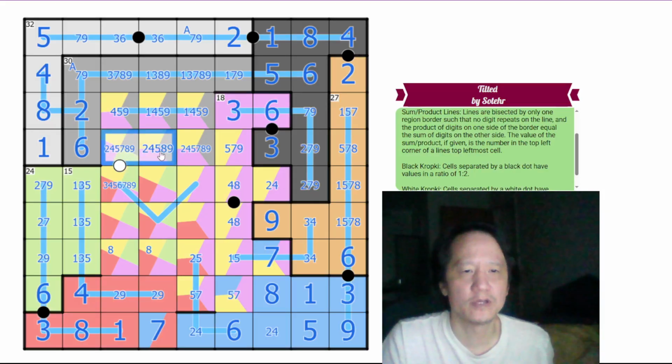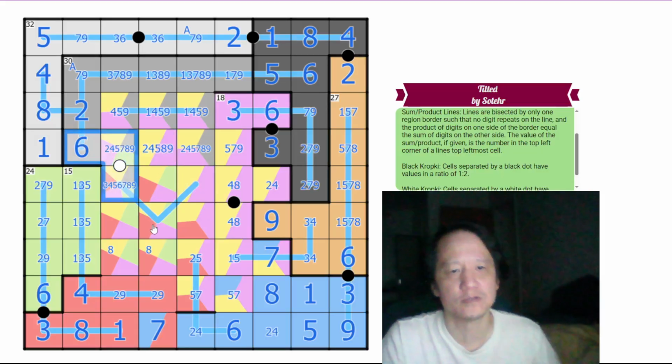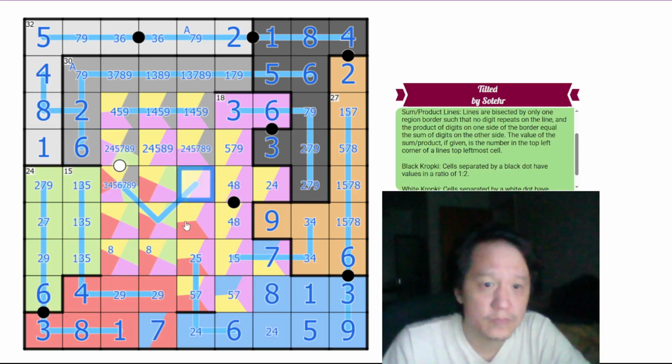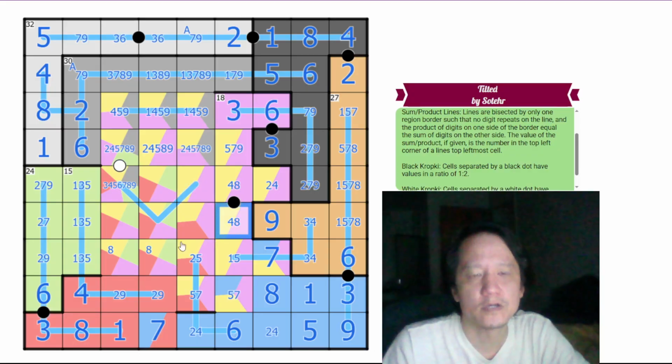No, it cannot go here. If it goes this way, this doesn't have a way to exit out. And this could be pink, but then this wouldn't exit out anywhere. So this cannot be medium gray. This could be medium gray here, though, 1, 2. That's possible as a 4, 5 pair. Okay. That's pretty broad.